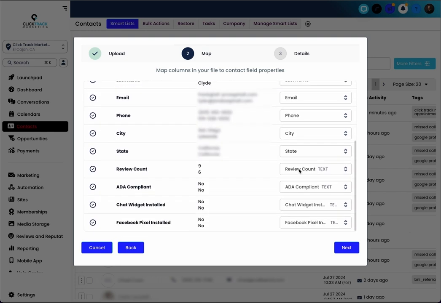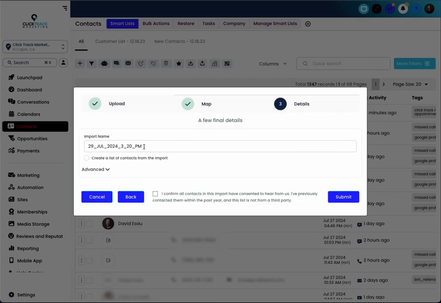Everything has a home. You can also, if you have a bunch of stuff on your list because you've downloaded from some type of lead scraping tool, I use Outscraper a lot, some other tools, there's all kinds of stuff, then you can just say skip that one if you want, but typically I'm trying to import the most important ones. So I do want to name it.